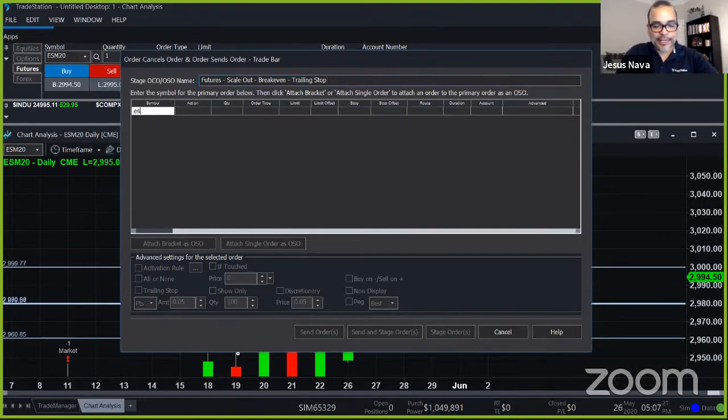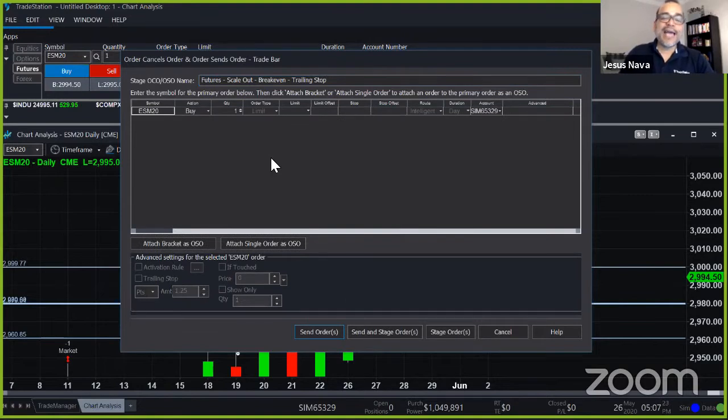Let's type in the symbol ESM20. And as I said at the beginning, a lot of these trades are interesting. These are things that TradeStation is capable of doing for you, and you're able to set them up on TradeStation. But if they're not for you, that's fine too. You don't have to use this functionality. I know a lot of you are going to fall in love with this because of the possibilities that it presents to you. But a lot of times, this is not something that you're going to want to use, and other times it is just the way that you're going to be trading.